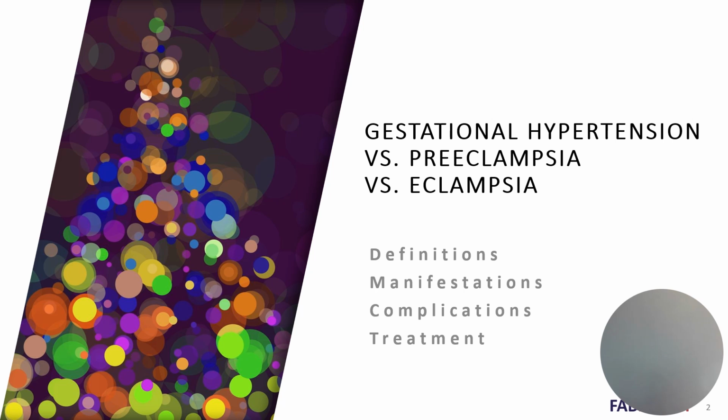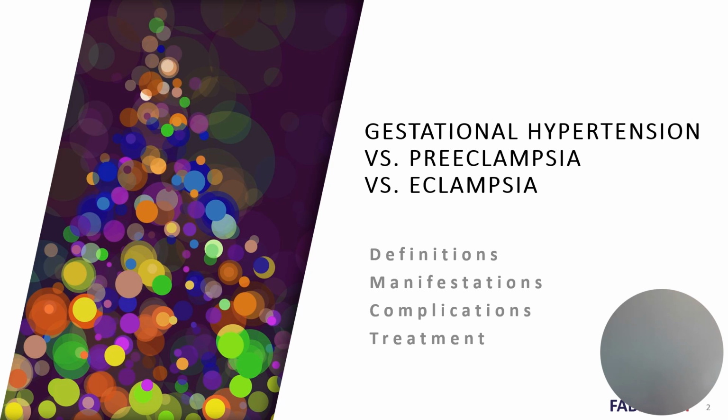Again, it usually appears after 20 weeks gestation. These women are at risk for seizure activity throughout the pregnancy, labor, up to a few days after delivery. She will have what we call non-dependent edema. So it can be pretty much anywhere in her body, especially in the face or the hands. She's going to develop hyperactive deep tendon reflexes, headache. She may have visual changes.